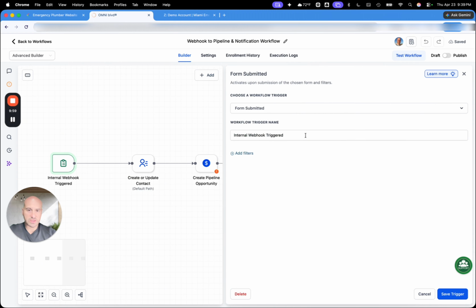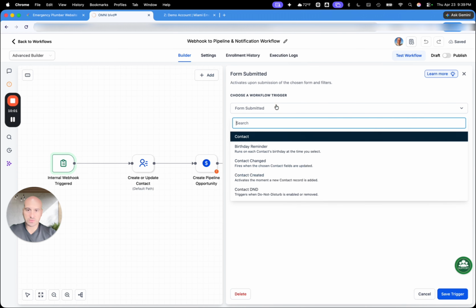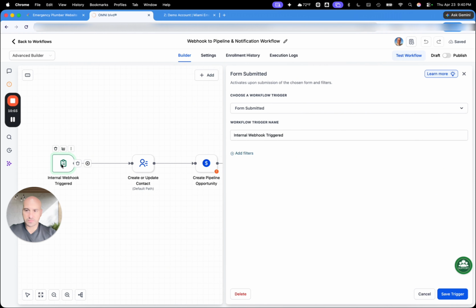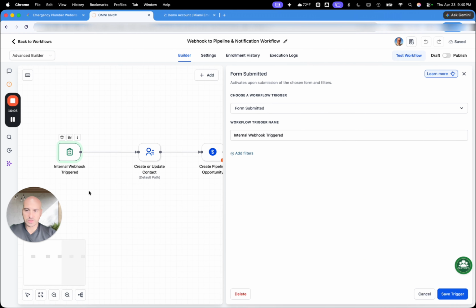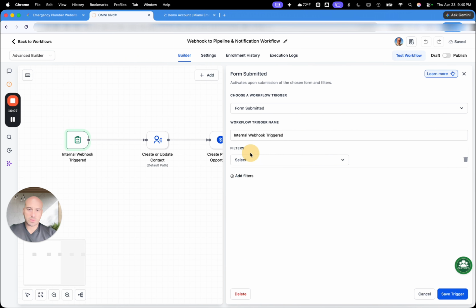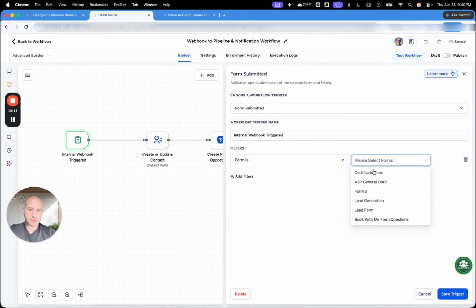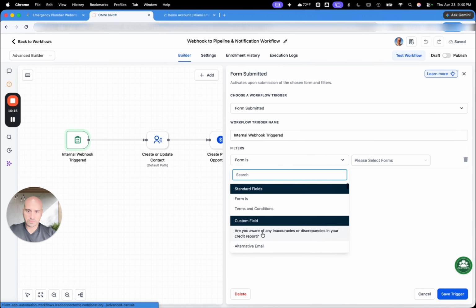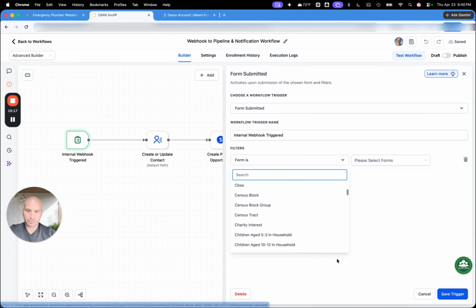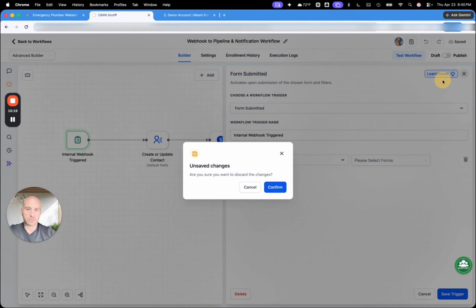And real quick, it says internal. So it's going submit. Internal webhook trigger. Add filter, select. Form is. So this is already the wrong one.